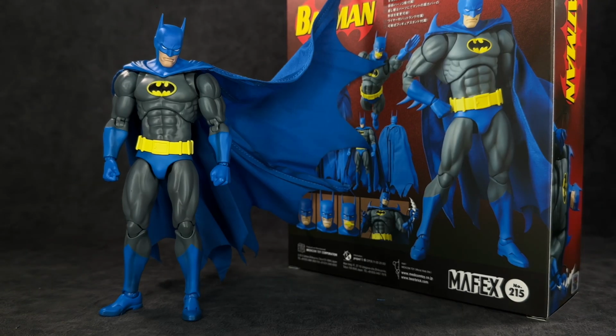Now, when it comes to my final thoughts on this release, I'm pretty sure it's obvious how I feel. It's a Batman figure, it's Medicom Toy, and it's a damn good looking Batman figure. And it's Batman. That's like literally all there is to it. You ever see those memes where people are like, I'm Batman, or it's Batman, and it's cool just because it's Batman? That's literally how I feel about this figure. And I know I've said Batman a million times, but it's Batman, like for real. That's all there is to it.